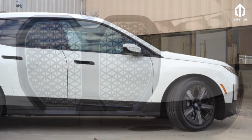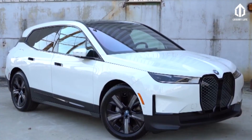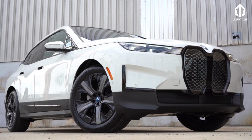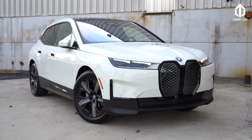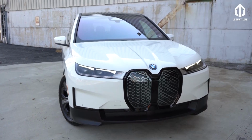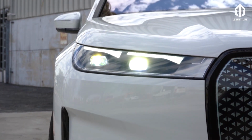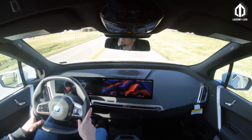The iX is BMW's first purpose-built electric car since the i3 in 2013 and the fourth model under the BMW i sub-brand. The iX moniker was chosen to represent the model's position at the top of the electric lineup, as well as its role in demonstrating the technology. The BMW iX is constructed around an aluminum space frame with a custom electric powertrain design. Although the electric platform is a completely new creation, it is very compatible with the modular CLAR platform. Because of this common chassis componentry, BMW is able to manufacture the iX alongside combustion engines at the Dingolfing factory.